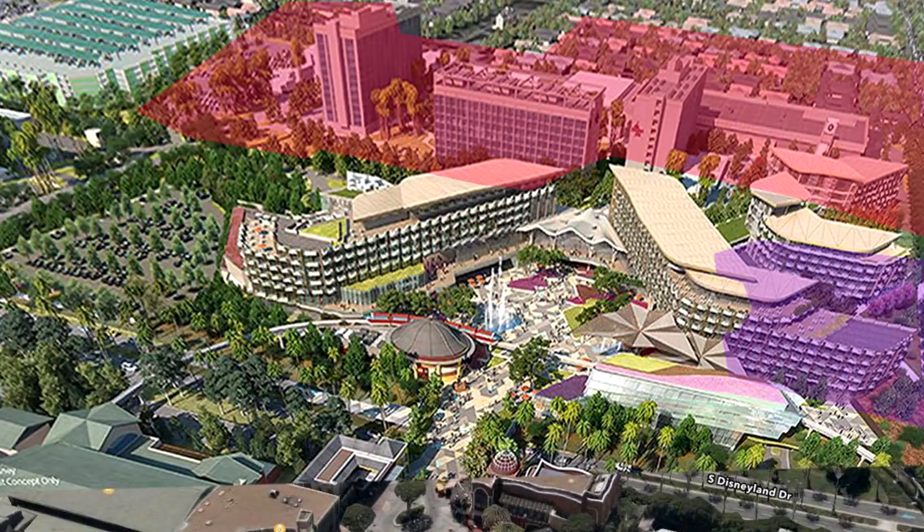Now we'll add the downtown Disney parking. This is definitely a situation where this new resort is going to gobble up some of that downtown Disney parking — they are definitely taking over some of that space. We don't know yet if they're going to expand parking in some other way, because obviously with more things to do you're going to need more parking. My understanding is they're going to build a new parking structure next to Paradise Pier Hotel. I don't know if that's where people will be able to park just to visit the downtown Disney area as opposed to if it's parking only for the resort.